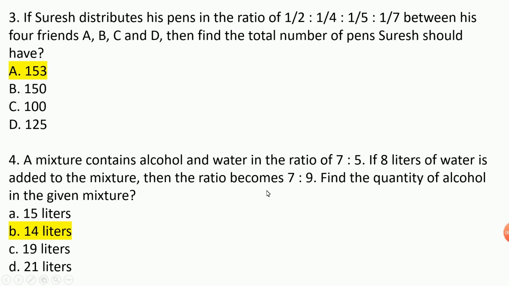Just compare with the options, because since this is an MCQ, no option would be outside of this. So when given the values, 7 is given here and 7 is given here. We are asked to find the value of the 7 part only. So that means the answer should be divisible by 7. Only these two numbers are divisible by 7, so based on that you can easily omit the others. You need not calculate that.